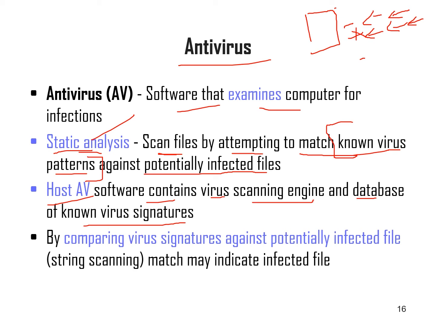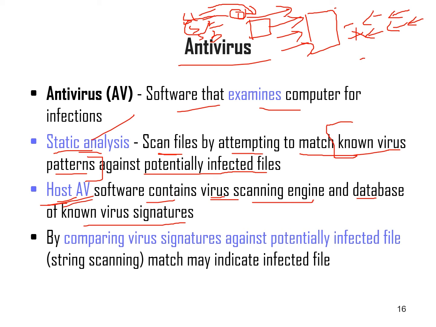But in the case of host antivirus, it is software that contains a virus scan engine. A scan engine will be there, similar to static analysis. Each and every file will be scanned, and there is a backend database in the host AV, right? This database consists of signatures: signature 1, signature 2, signature 3. It will map them against the files present in the system. If any infected file matches any signature, that particular file will be quarantined. This is what happens in the host AV.